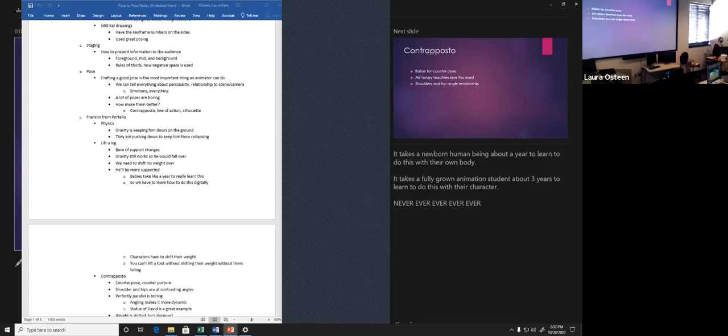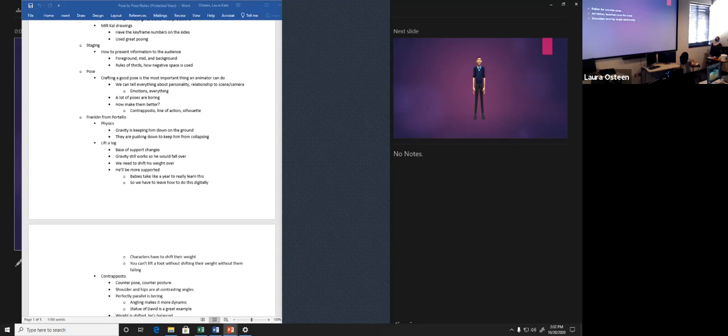So how can we also make our other stuff feel better in our posing? We can add some contrapposto. It's just Italian for counterposing. Art teachers love this word. You'll hear them say this word 8 million times. You're going to hear me in this lecture say it 8 million times. But all it really means is that the shoulders and hips have a relationship of opposing angles.